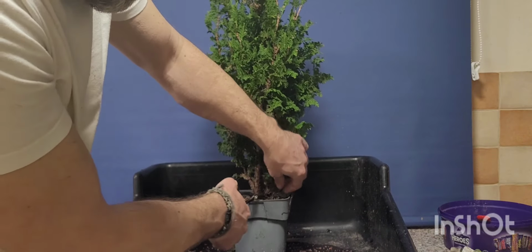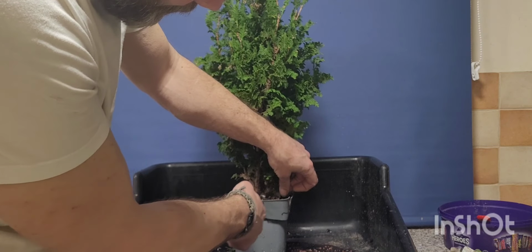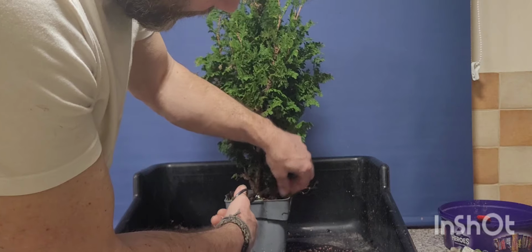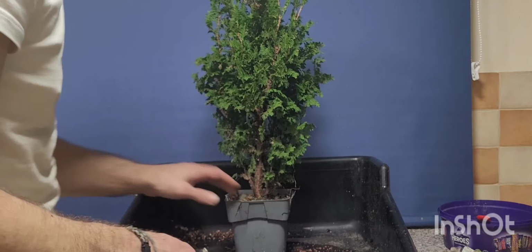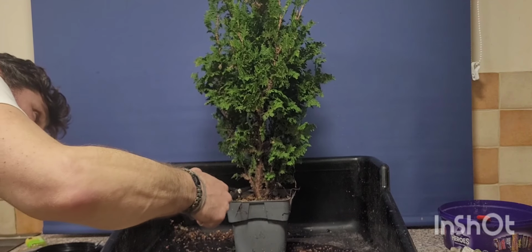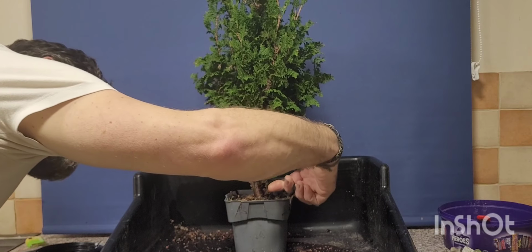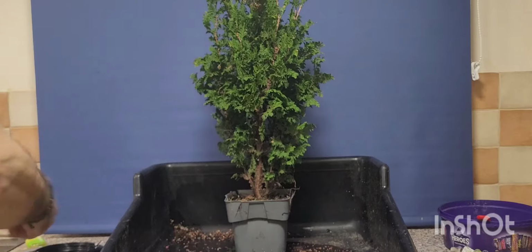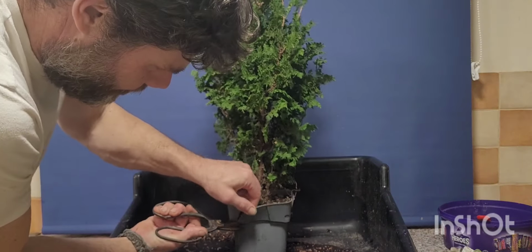I can take these bottom ones off because I'm pretty sure we're not going to need these. And I'm going to do what I used to do. I'm going to take this back to old school because this is a learning curve for me. Every day's a school day. So we just tidy it up a bit like that, freeze up what we're looking at, and then we'll do the old school snip pot.